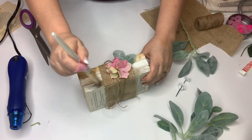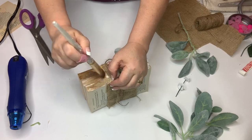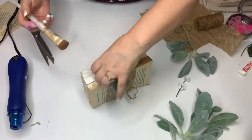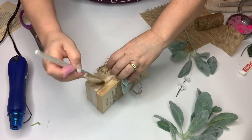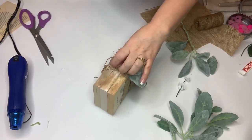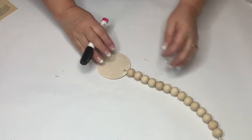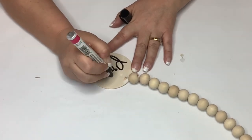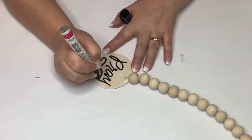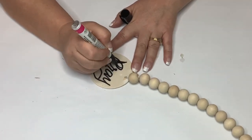So I decided I didn't like how white they were and they looked too new, so I just took some of the Waverly Antique Wax and made them look a little old and used. And then I'm gonna stage this with the houses. I had a beaded garland that I did in a prior DIY, and so I'm just using the back side and I'm gonna write pray with my paint pen from Walmart. And then I'm gonna put that all together.